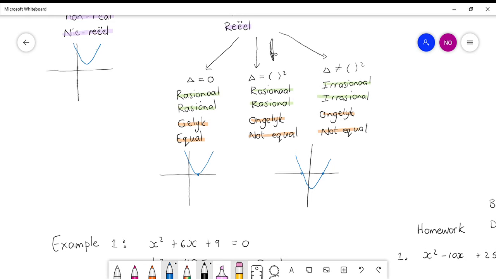Okay. So, there are many different ways to make this studying a bit easier for yourself. For instance, there's only one situation in which you will write equal. Daar's net een geval waar jy gaan skryf my wortels is gelyk aan mekaar. En dit is as die driehoekie gelyk is aan 0. There is also only one situation in which you will write irrational. And that is when the triangle is equal to a number that is not 0 or a complete square. Okay. So gaan maak dit vir jouself, maak dit 'n puzzletjie. I don't care what you do, but you need to know these.